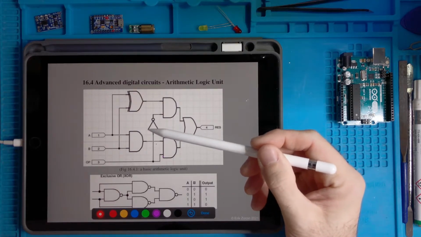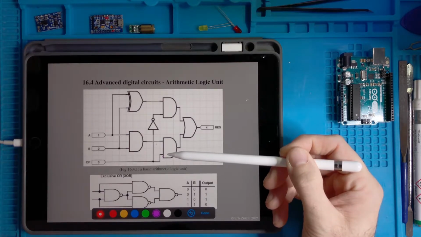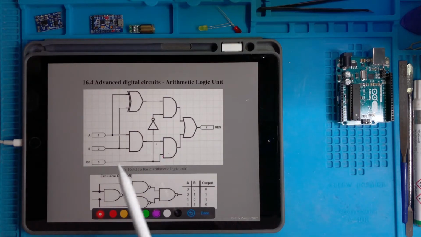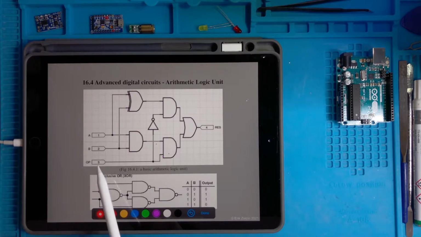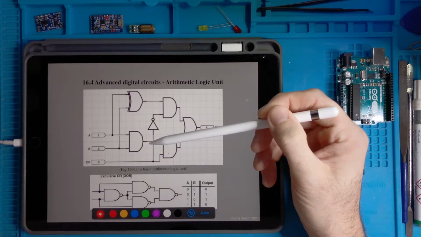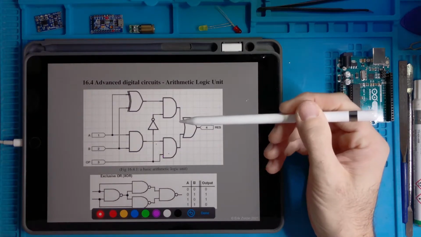But there is a NOT gate, so when this AND gate is activated, this other one is deactivated and vice versa. So the operation input number 3 here selects the result of the multiplication or the summation to go here.